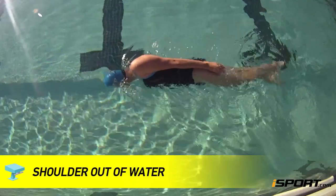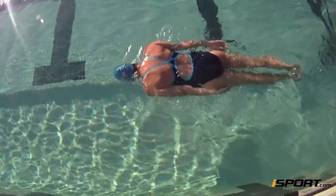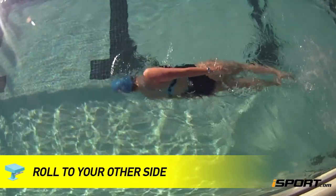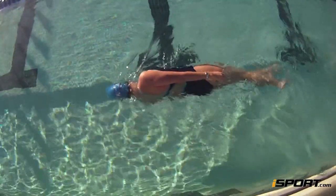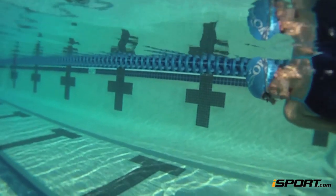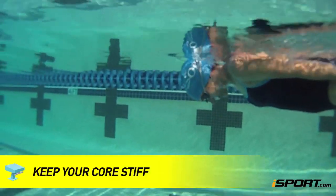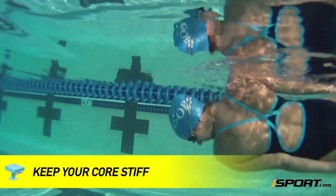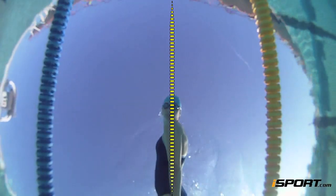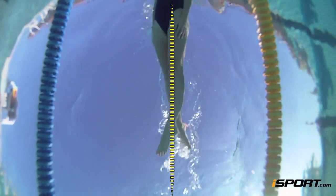Your shoulder should be out of the water. Hold that position for three seconds, then roll back to your stomach. Slowly roll to the other side, find your balance, and count to three. As you kick on your side, steady the shoulder that is outside of the water. As you roll to your side, keep your core stiff. A great way to think about it is to pretend a pole goes through the center of your body, through your head and torso. You cannot bend off that pole, but you can rotate with it — much like a rotisserie chicken.